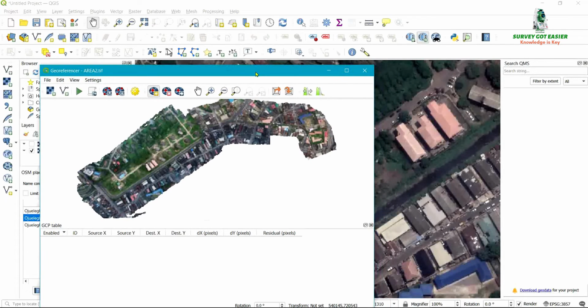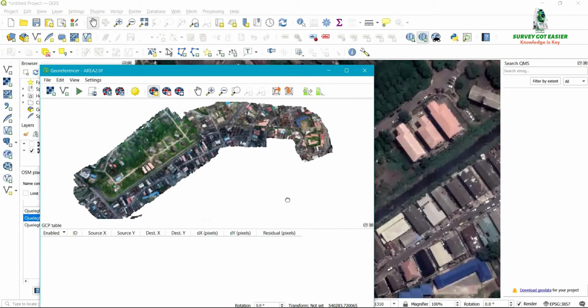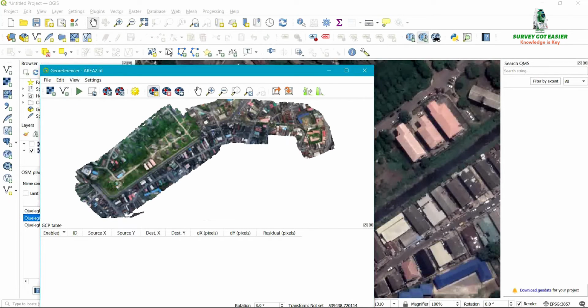So now what we're going to do is to locate landmark features on this raster image and the satellite image on our QGIS for the georeferencing. Starting with the raster image, since we don't have spatial reference data, that is, direct coordinates on the image that we can use for the georeferencing, we'll be using the landmark method to georeference directly from the raster image to the Google satellite or OSM.